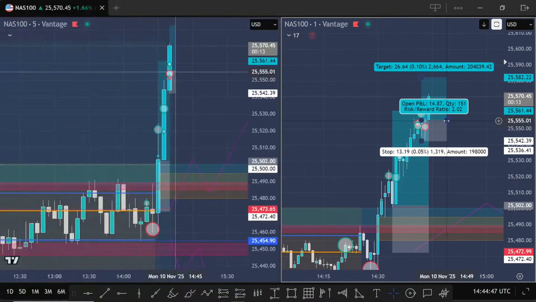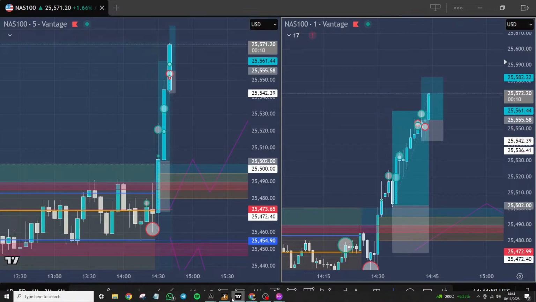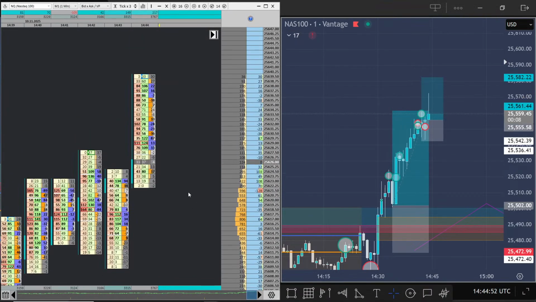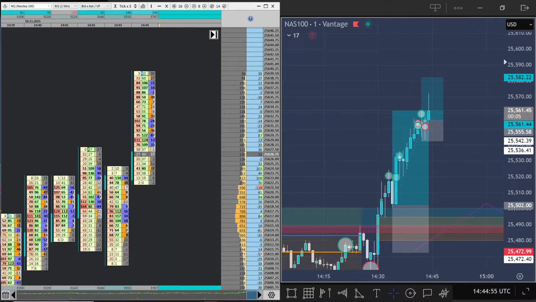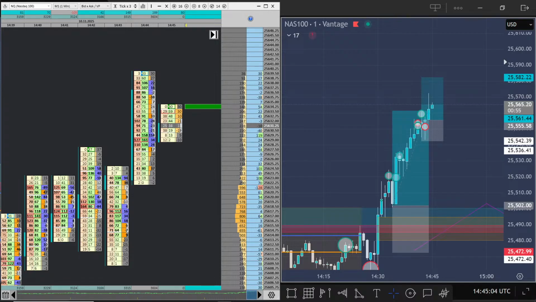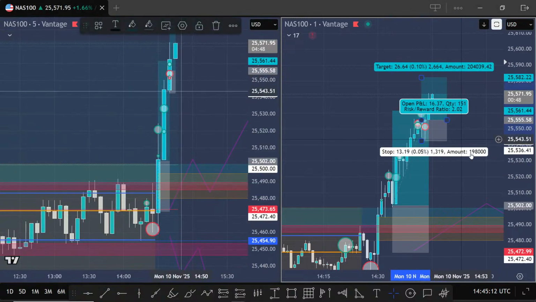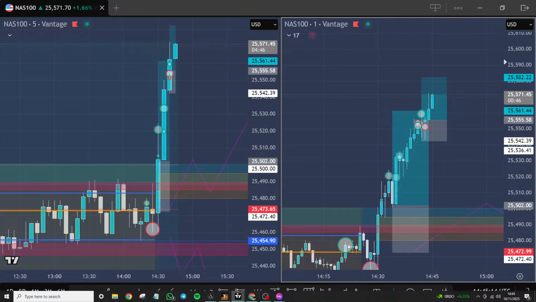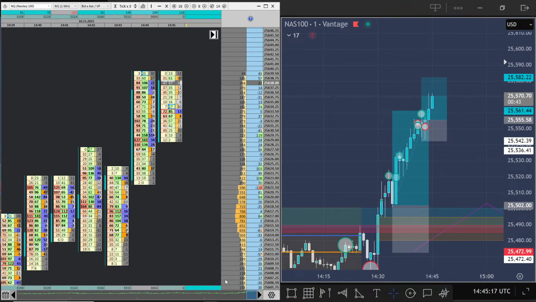So I can't lose. It's actually slightly in profit. Cool. I'll wick down. If it has me out again, that's fine. It's not what I want, but I don't want to see stalling and hesitation. I want to see clean continuation. I want to see these sellers just immediately get squeezed, because there are more aggressive buyers present, which is why I'm trading. If they weren't present, then I wouldn't be trading.